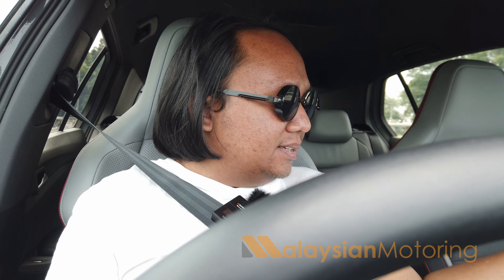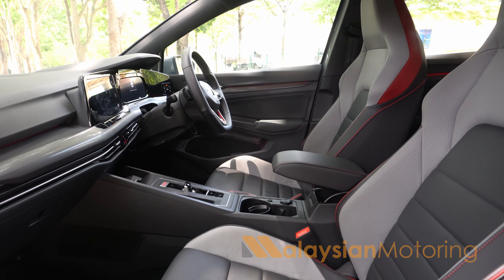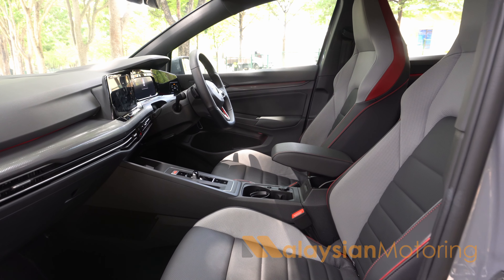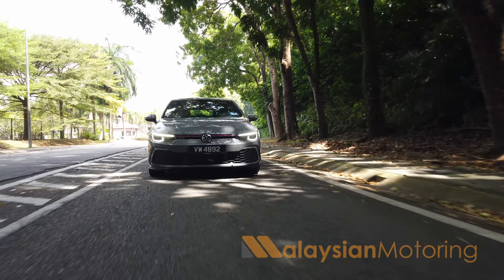What's slightly less irritating, however, is the fact that because this car is now locally assembled, we get nice things like ambient lighting. We now get ventilated front seats, although the passenger seat remains manual, which I still think is a bit of a crime. We also get memory functionality for the driver. However, we've lost some stuff — like power folding mirrors. I can get power folding mirrors in a Myvi; I can't get it in a Golf GTI. And what I also find is a bit of a loss is that the old car used to have the word GTI embroidered into the headrest, and we don't get that anymore. All of these little erosions to the GTI have just taken a little bit of sheen away.